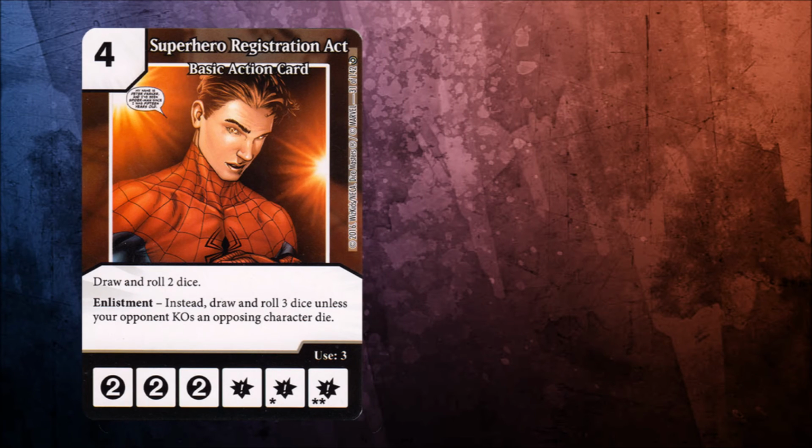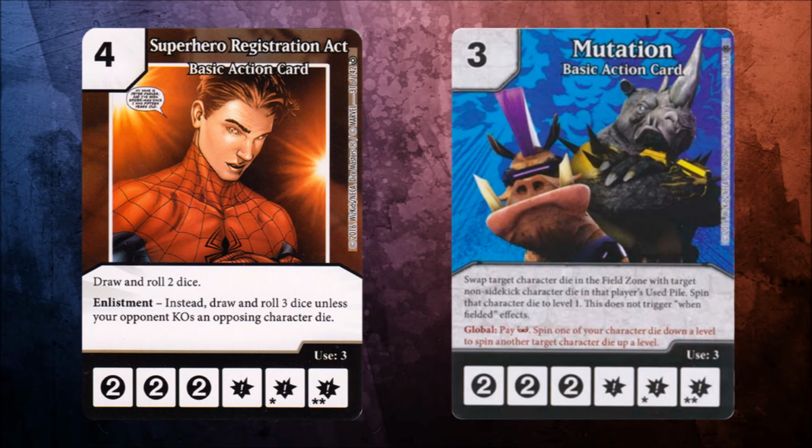As for basic actions, I like some ramp, so I included Superhero Registration Act, and I also included Mutation, which is the reprint of Polymorph, specifically for the global, in that you can spin something down, like Medusa, which isn't really there to push damage, it's just there to soak up blockers, so that you can spin up your attackers.